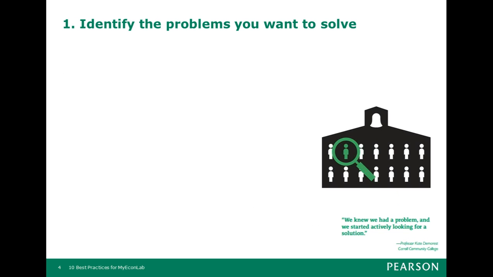So what is your current goal? What are the difficulties you have in your teaching right now? Feel free to type these in. Maybe there'll be some interesting crossover at the end for Q&A. But in the meantime, here are some very common goals we see in Australia in higher education and economics subjects in particular. So we often see that we want faster student development, completing that developmental sequence more quickly.